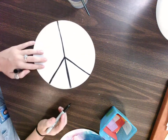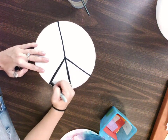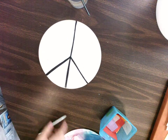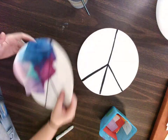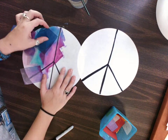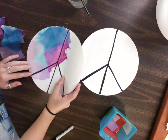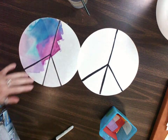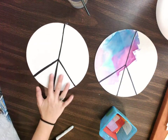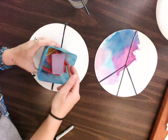Now that I have some really awesome thick lines for my peace sign, I'm going to add what's going to look like tie-dye. So if I take all this tissue paper away that I had painted on here, it's got some really cool colors on it. So I'm going to go back on my peace sign and add some tissue paper.